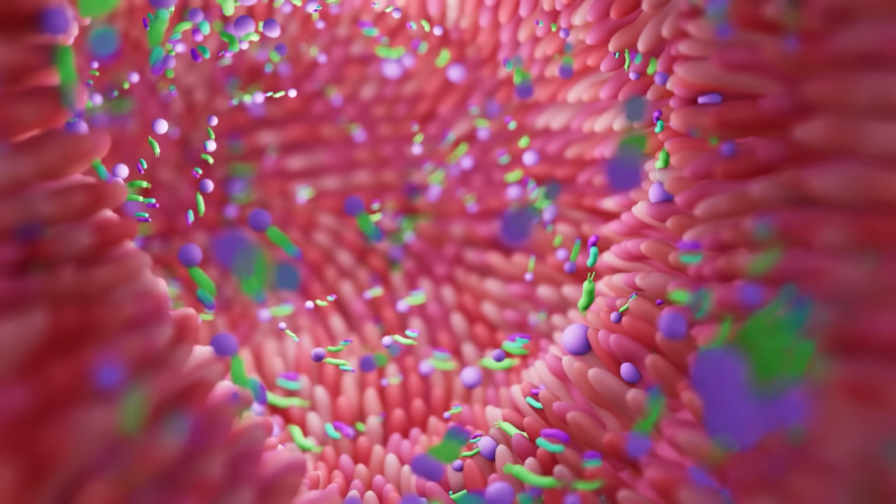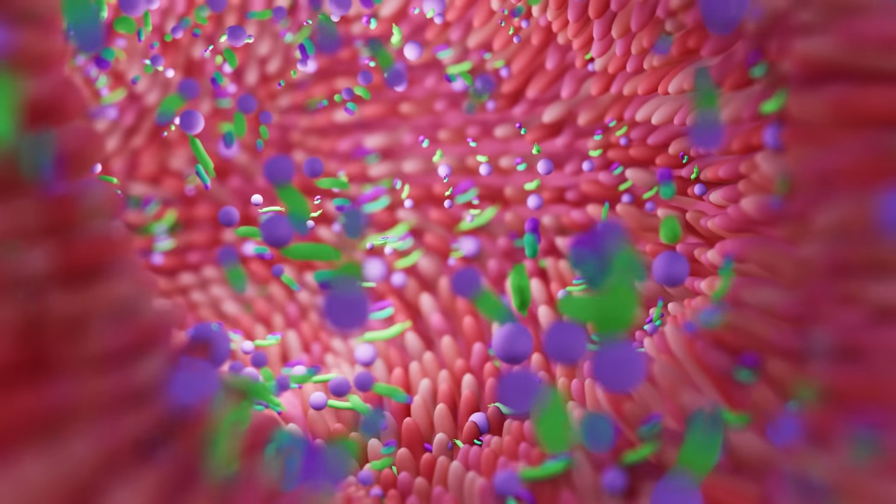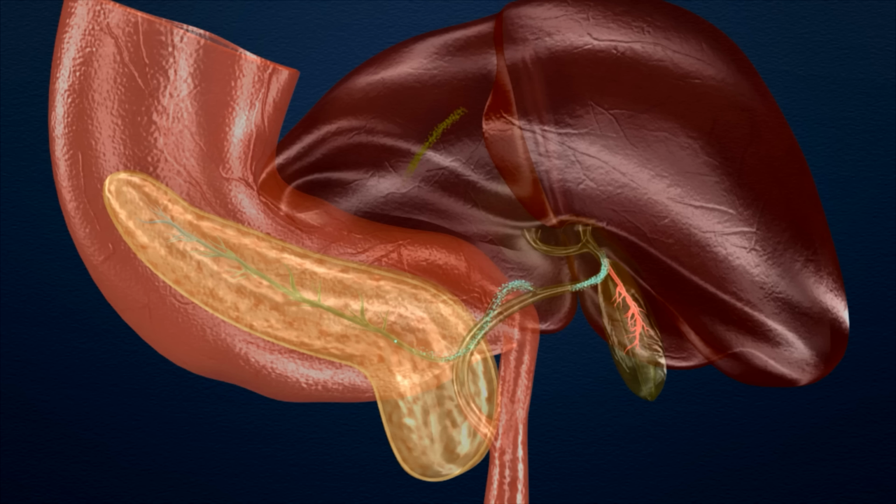Let's now develop a key point. This key point is the microbiome is a major regulator of bile and gallbladder health. You see, we might think that the gallbladder, which stores bile that's made in the liver, simply squirts its bile into the small intestine and helps with digestion, and then that's sort of it. That's not actually the case.